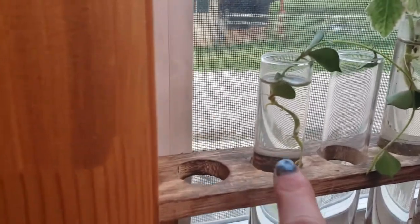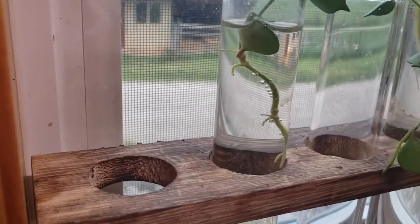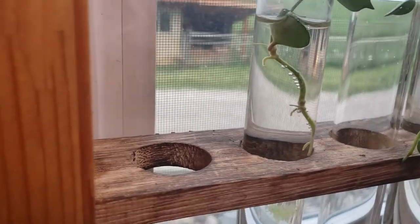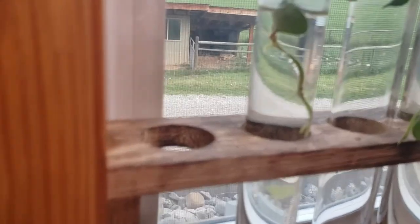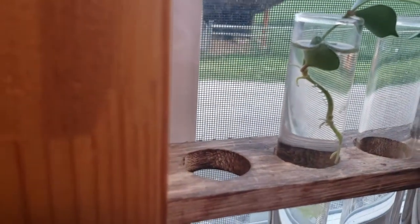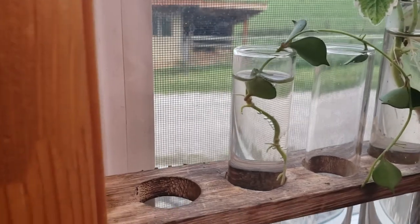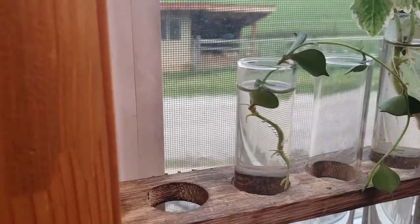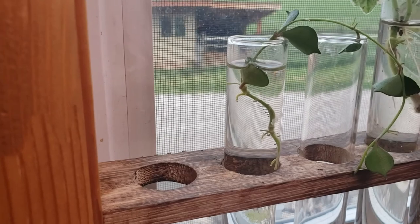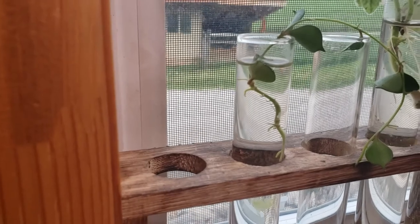But anyway, this is a piece of that Hoya that I was talking about earlier that I put in the red plant that had broken off during transit. It was in the bottom of the box that Plant Arena had sent. I just ripped off the couple of bottom leaves at the node, which is where you can see the roots coming in right there, so that it would form new roots. As soon as these roots get a little bit longer, I'm just gonna plant it in that pot that I already have, that red skull pot, and this is just gonna add one more vine coming out of that guy. So if you break one of these off when you're repotting, this is an easy, fast, quick way to propagate it and to get it back in there.